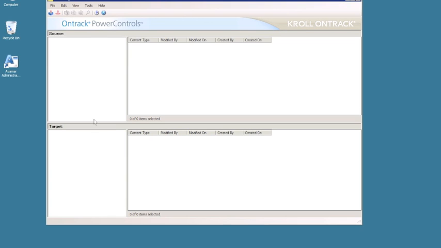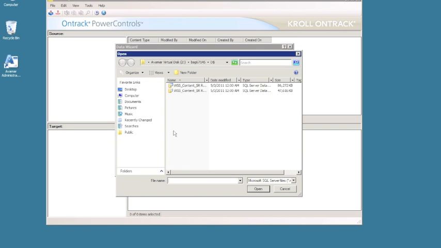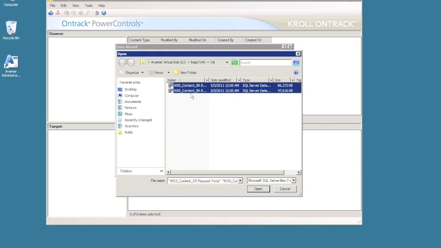So you'll need to specify a source and a target. The source is where the data resides. Now obviously that's the data that we've already backed up to the Data Domain system. So you can simply click on this button here, Open Source, and then when you click Add, navigate to the Avamar mounted drive. And you can see that that's Avamar Virtual Disk Z. Now you do need to select both files, so you can simply mouse over them, select them, and you can see they're populated here under file name. Just click Open.